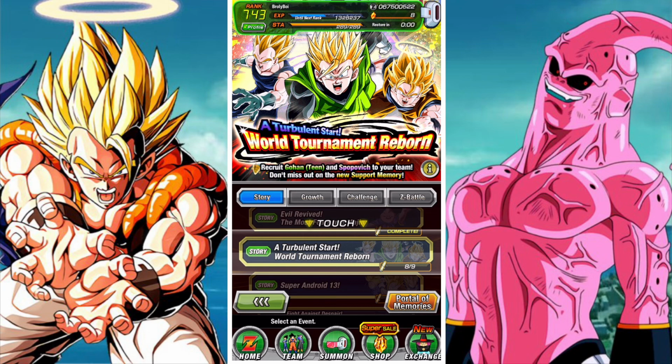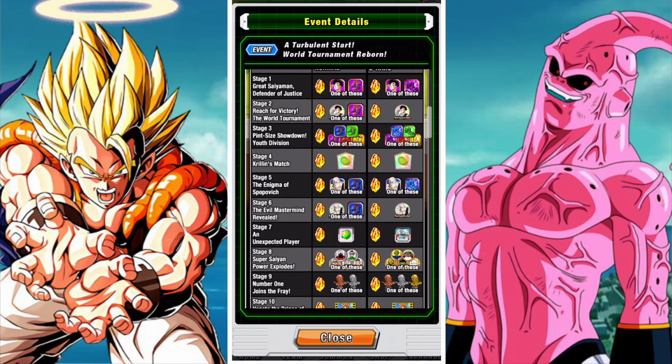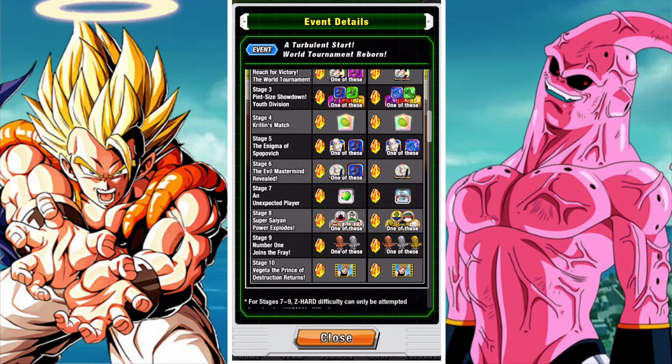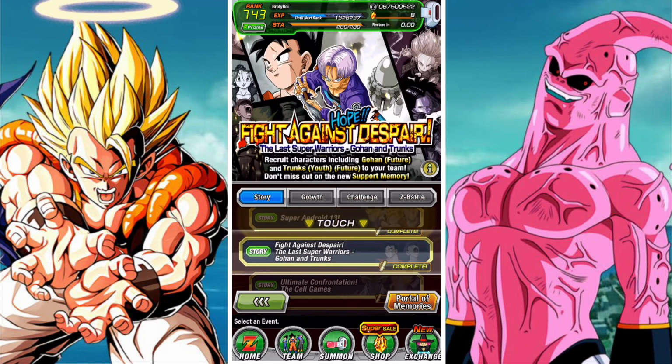If you see a Vegeta or a Goku that you can obviously pull, then yeah, go for it. There's also another Gohan Teen from the Turbulent World Tournament. You can use that one as well instead of the one for chocolates. It's probably a bit easier to access, all things considered. The Yamu and Spopovich is just not inherently useful.